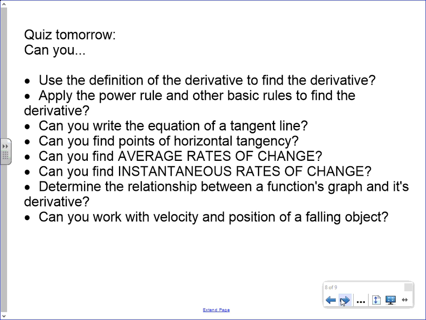So we still have a few minutes left in class. What I would like you to do is get out your gold sheets. On the back of your gold sheet, you have those lists of objectives. Tomorrow's quiz is over 2-1 and 2-2. Go ahead and rate yourself about how you feel. Reflect on what extra practice you need to do besides the homework I have assigned for tonight. And then you can get started because we have 5 minutes in class. You can do a problem or two.